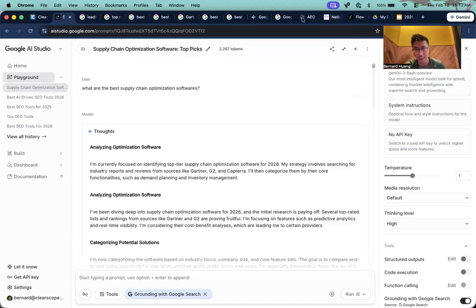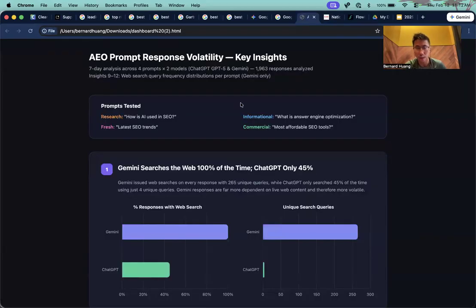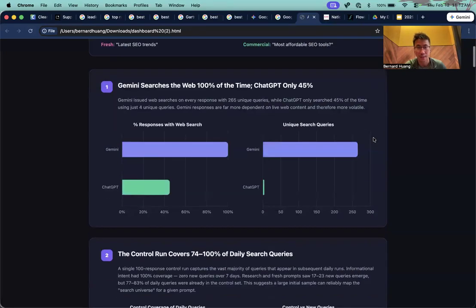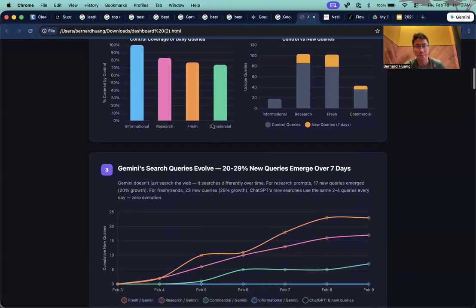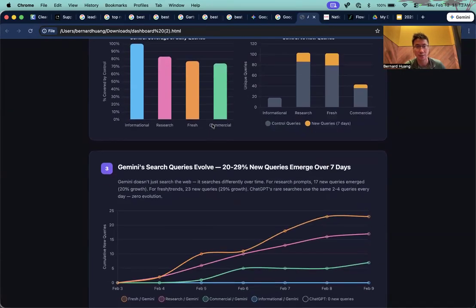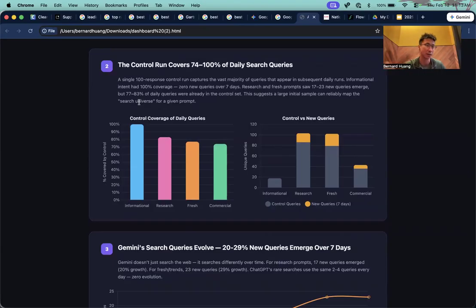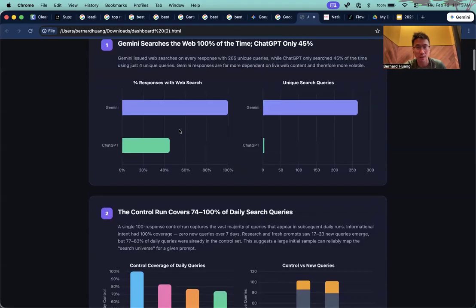So pointing out a key problem here, I'll just share some of our findings. Number one, a big problem with just looking at one run of what we just did is that there are a variety of probabilistic outcomes that happen when you run a response with AI. That's just the nature of how AI works.